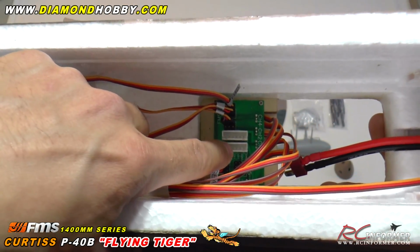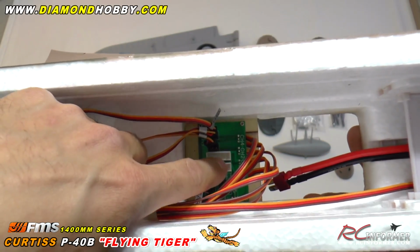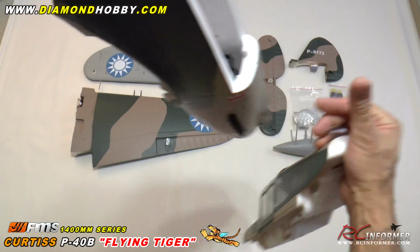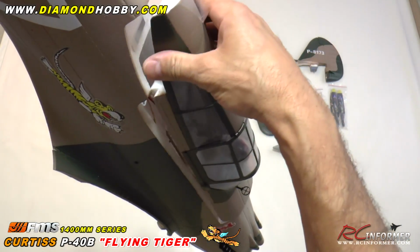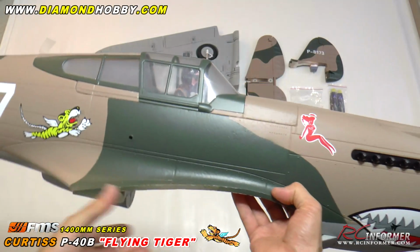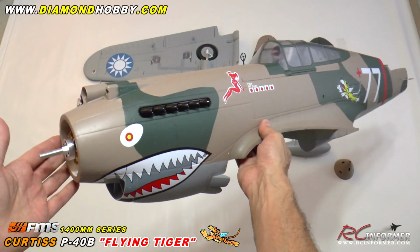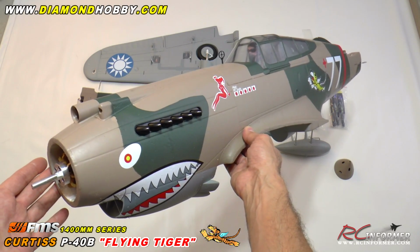And you can see your two mounts here for your multi-pin connectors, where each wing plugs right into here to connect your flaps, your lights, your ailerons, and your retractable landing gear right in there. Really slick design. FMS has come a tremendously long way in making these models right, and you can see how nicely that thing attaches on there. Overall, I'm really blown away, engine detail and everything. I can't wait to get this thing out to the flying field and let it rip. But anyway, guys, just A+ on this fuselage.